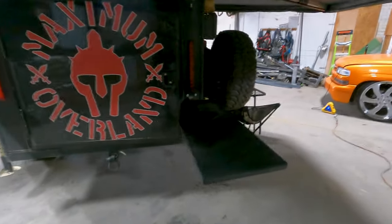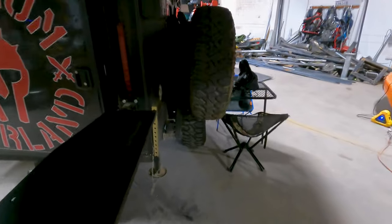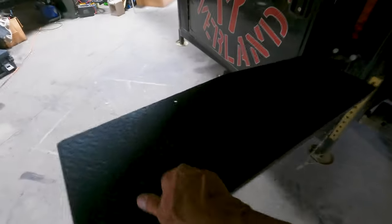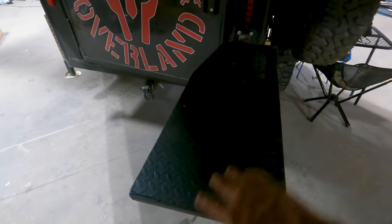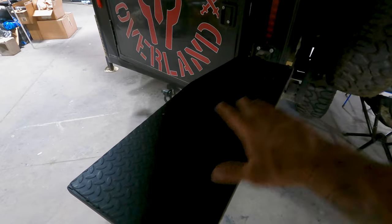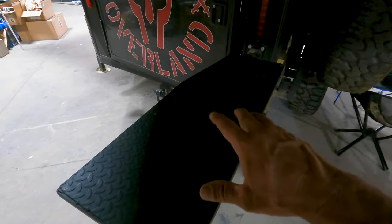Reason being is I love being able to take a camp table like such, but you can see this that I made, okay? And so when I'm cooking and I have the door open, I put my utensils and my cook stove and everything here, coffee, and I cook from here. And this stores right there. And so I just set it in here.